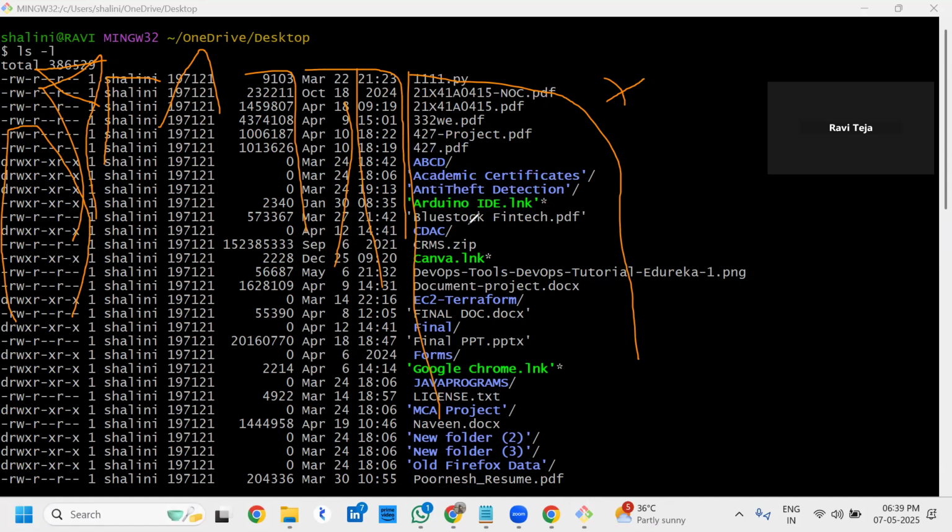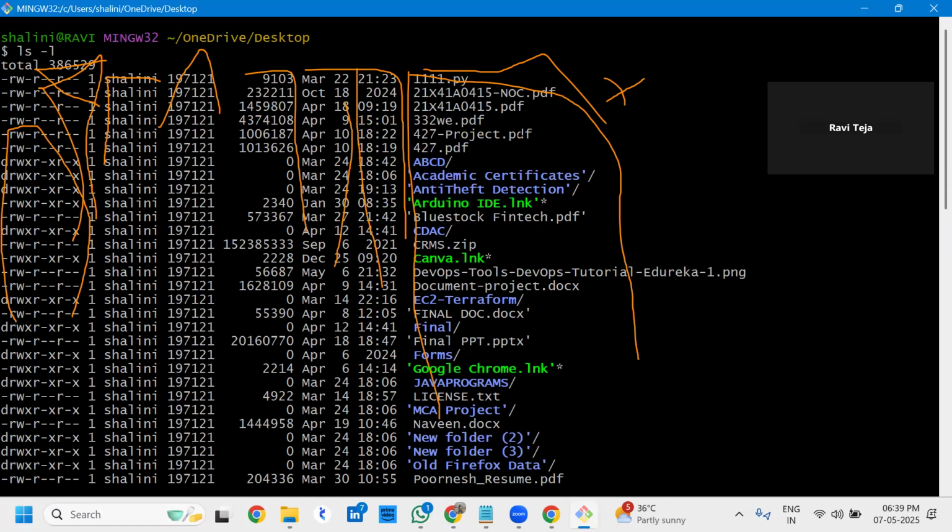Here you can observe that the 7th column indicates files, directories, and applications.